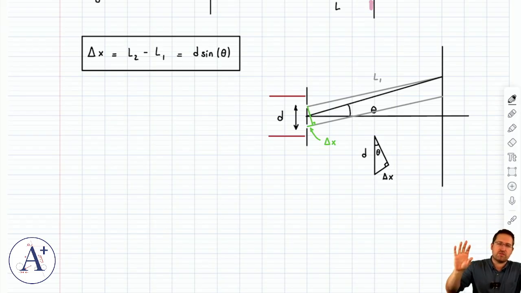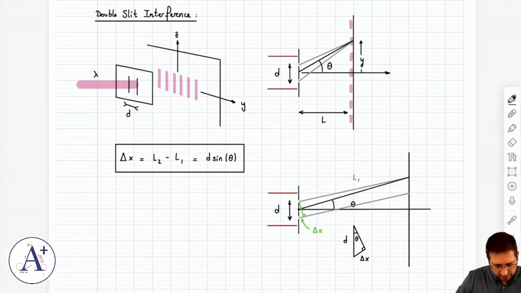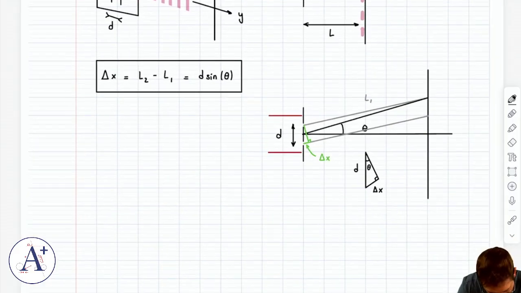So it was technical but feasible for thin film interference. Here it's feasible, but with some assumptions, and it's not obvious how we would get d sine theta on our own, but fair enough, if you show me, I can understand where it comes from. And then for single slit, I'm just going to tell you what delta x is, and we're not even going to try to explain how it's derived. So the point is, delta x for double slit interference is L2 minus L1. And then from there, you can locate the bright fringes and the dark fringes, right?